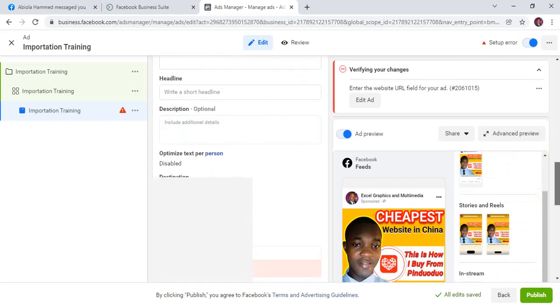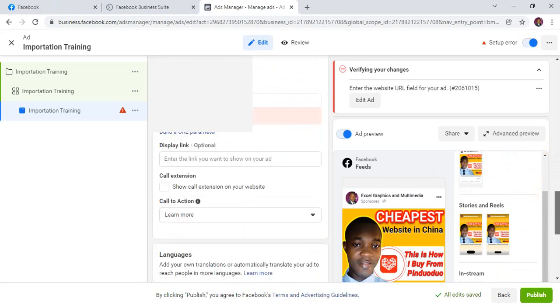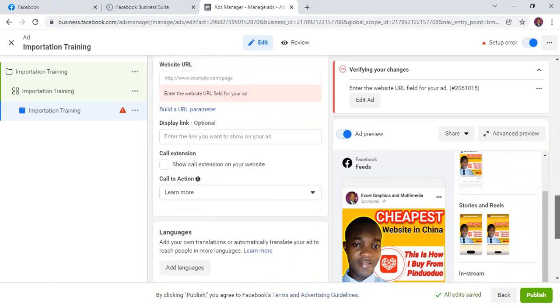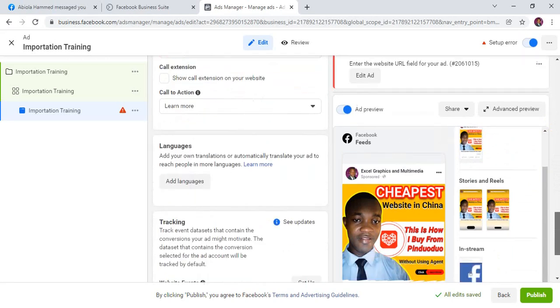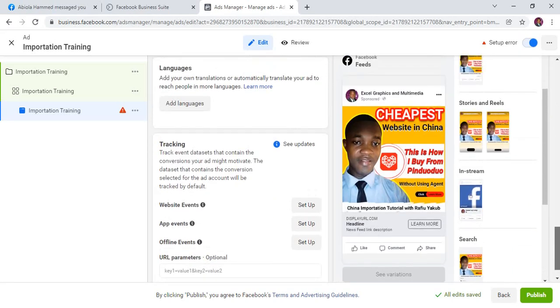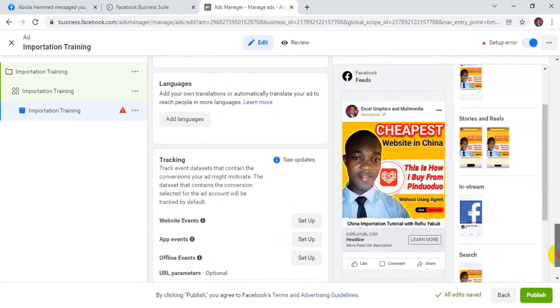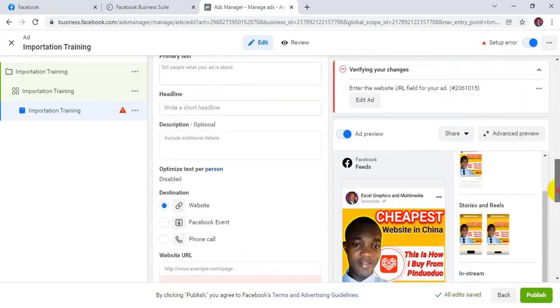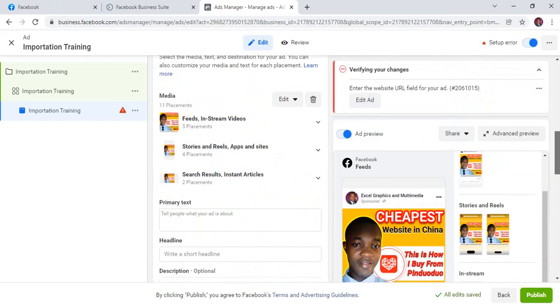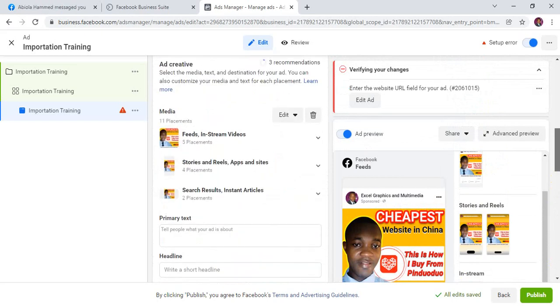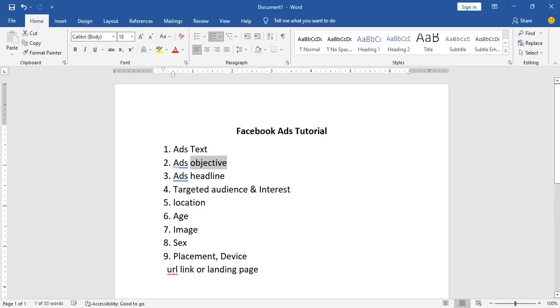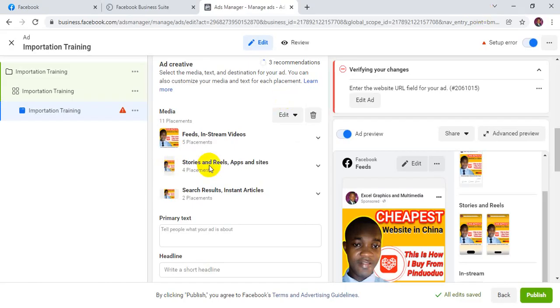So now the next thing we need to work on here is our landing page and add text, so that when we fix all these things, we will not have the issue of all this red mark. Everything will disappear. Now we need to work on the primary text, just like when I explained it here. The primary text is going to be here. The headline is going to be here. The headline is an option, okay? So I will just type in my primary text.